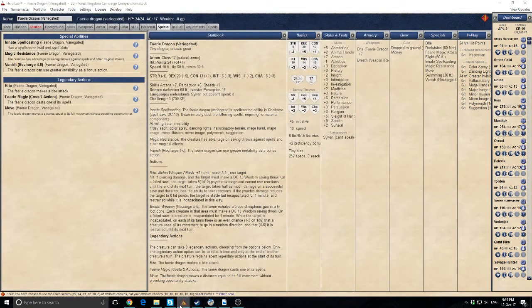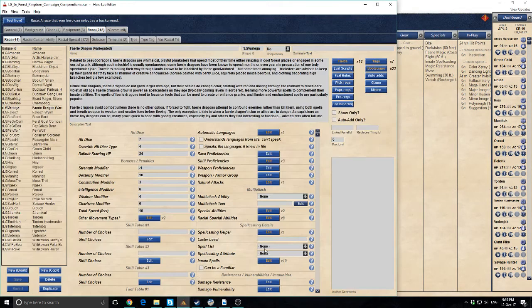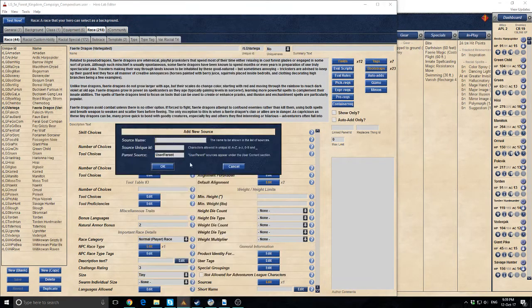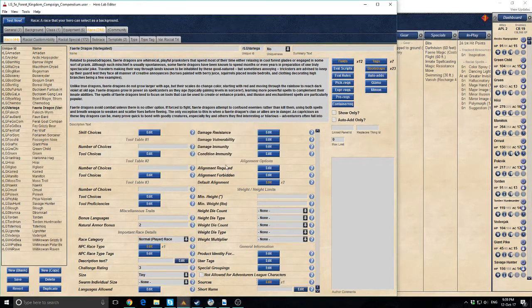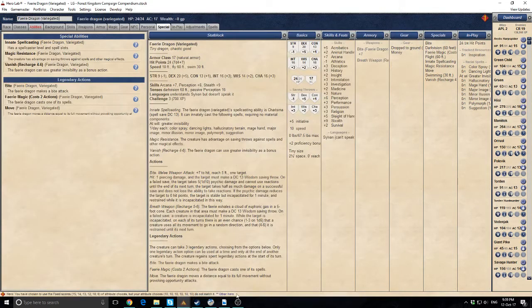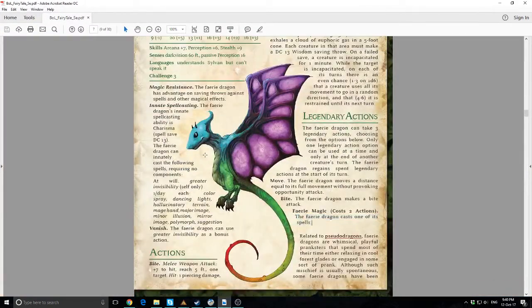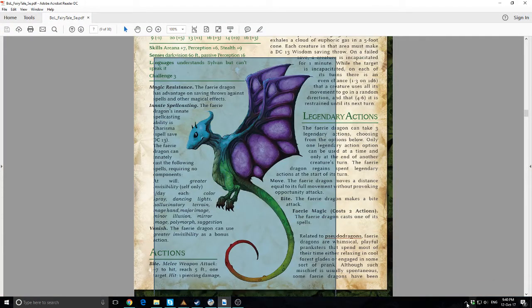Now, another thing you could have done back in the editor is set your own source up. So you can click new, and then you can create your own source name. You have to do a unique identifier as well. Alright, and you can create that, you know, Bob's Monsters, whatever. Alright, that's done. Another thing that I would probably do while I was doing this monster, and this can be a bit harder, is just copy the image.